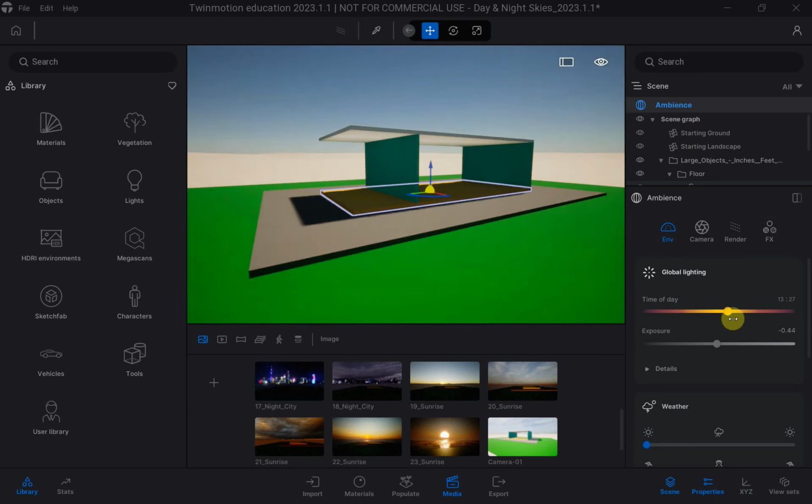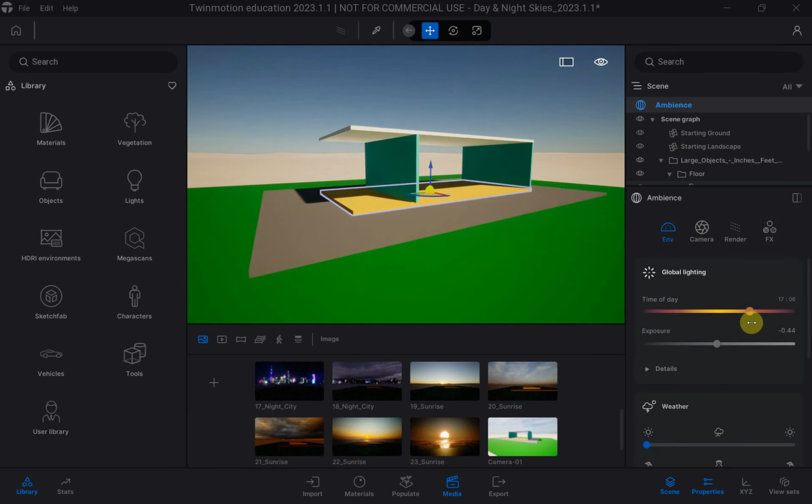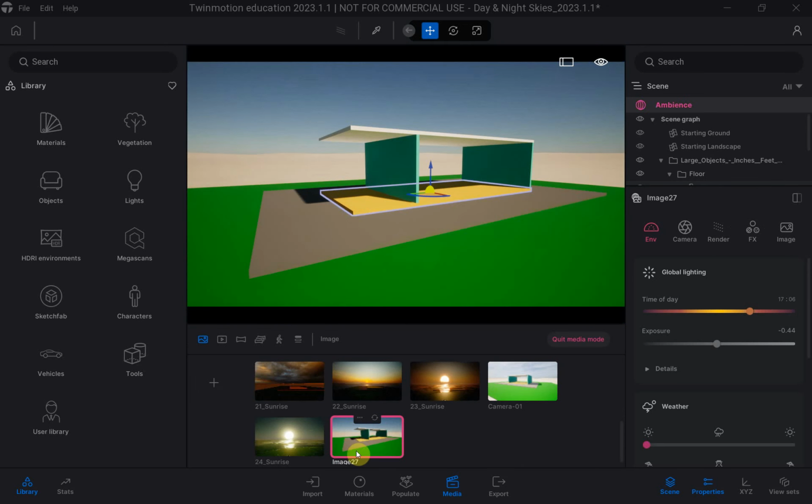I want to get shadows like that, where it's lighting up the front of it. Okay, so that's my time of day, and now I'm going to click on the plus again, which adds another image, and I'm going to click on rename, and call this camera 2.